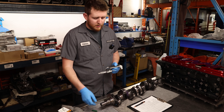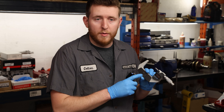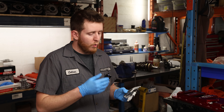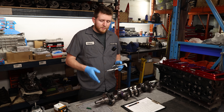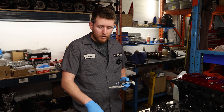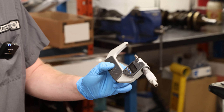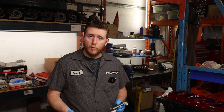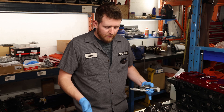Now with the crankshaft cleaned, we zero the micrometer and start measuring. For the crankshaft mains, using a two-to-three-inch micrometer, we're looking for 2.16380 inches. The micrometer may only go down four decimal places, so 2.1638 will be the specification across all journals, plus or minus two tenths. The maximum allowable limit for out-of-round or taper on the crankshaft is two ten-thousandths of an inch. Our first measurement is 1.6380, which we'll use as our base measurement. This crankshaft is brand new from Nissan with no machining done.